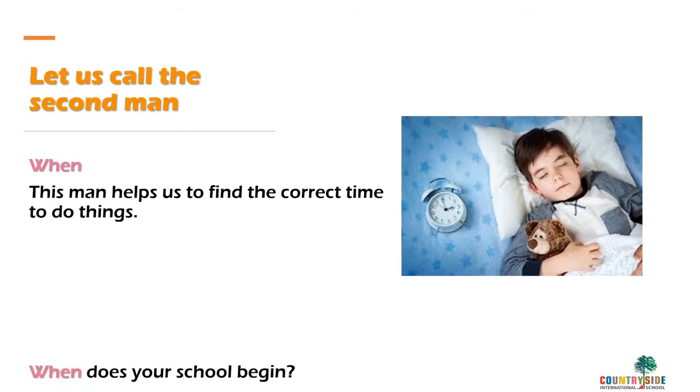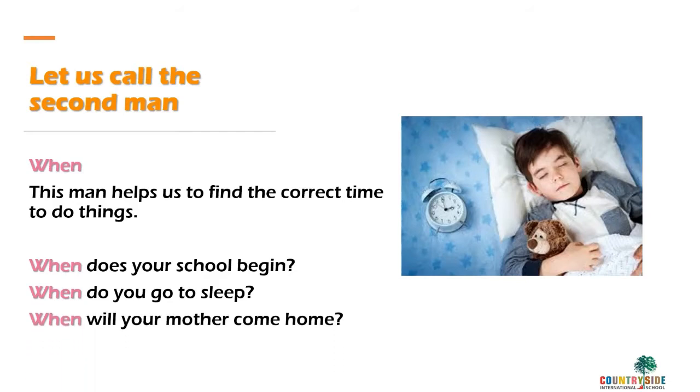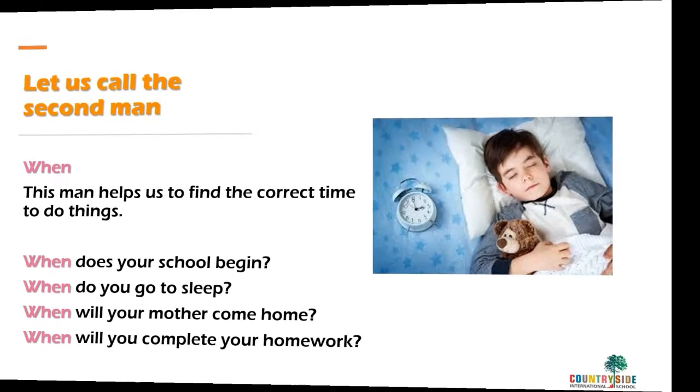Again, let's see the examples. When does your school begin? So we come to know at what time the school begins, right? When do you go to sleep? If I ask you such a question, I will know the time you go to sleep. When will your mother come home? When will you complete your homework? So whenever you ask a question with when, it is related to time, what time the activity is done or will be done.